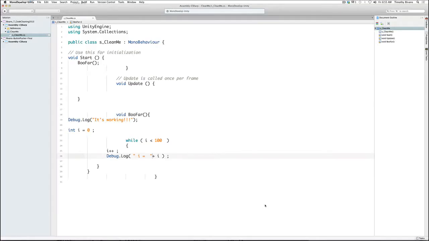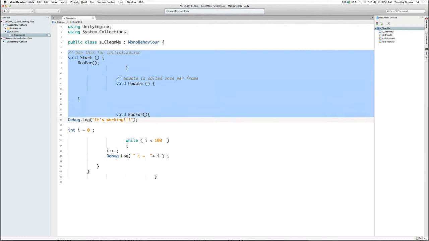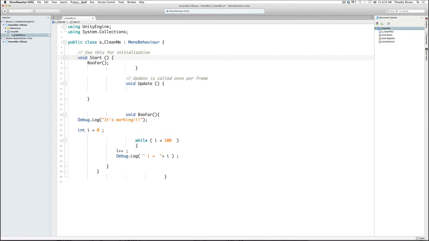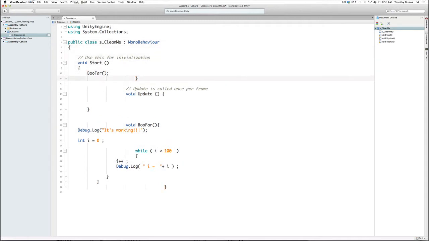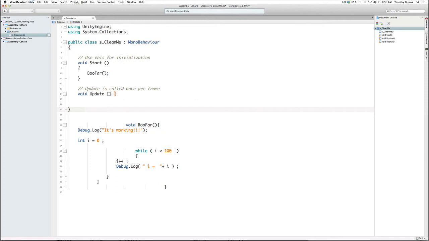So we've done the working part of it. We've got it working. Now we need to clean it up. So after every curly brace, it should be tabbed over. So everything from here on, we're going to tab over one. And so we've got a curly brace here, so this will be tabbed over. And for the sake of cleanliness, we'll just put that there, and we'll put that there as well. So this needs to match this one, and everything here match there.